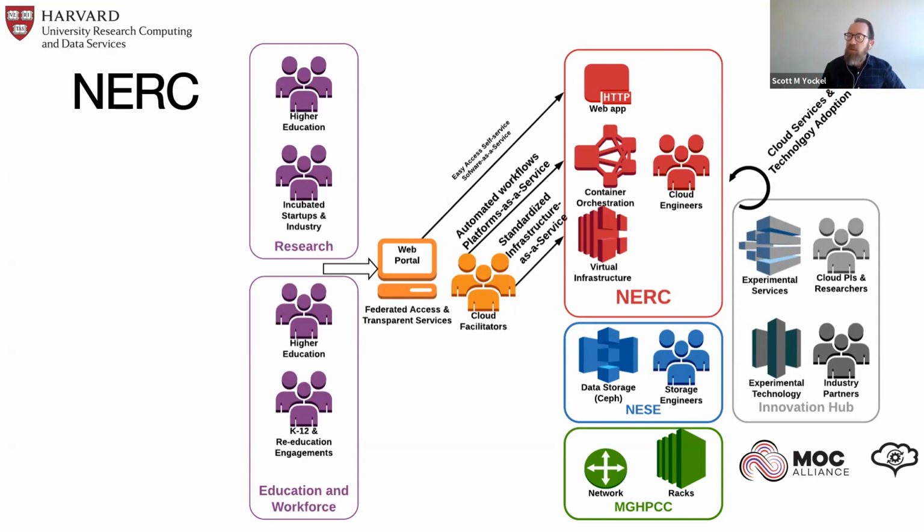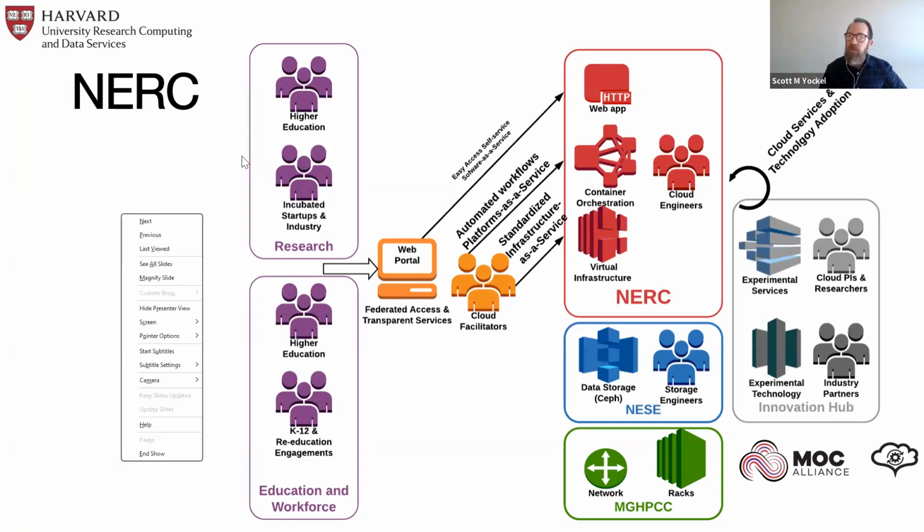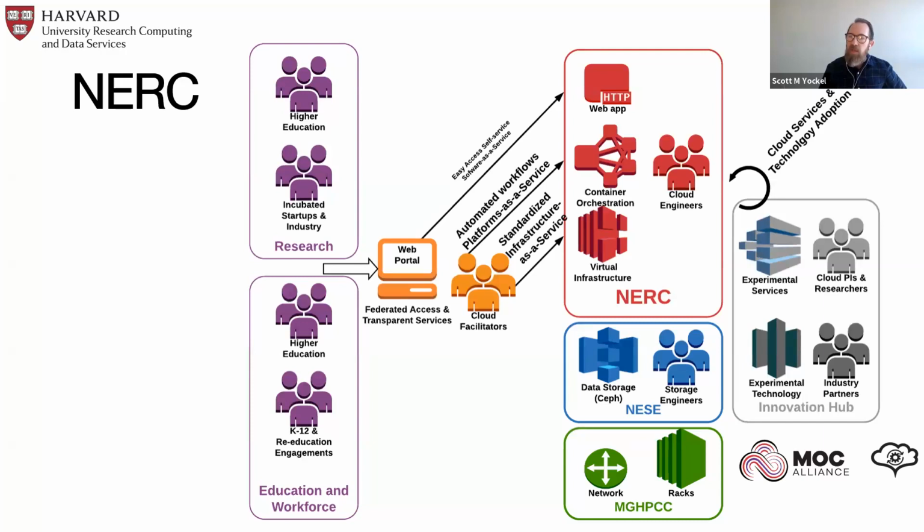And then on top of that, we have a whole platform that is the Red Hat OpenStack for your virtual instances, OpenShift for your container orchestration. So thinking like a Kubernetes platform, and web apps. So there's also a desire to have just simple come to a web app and launch your stuff. And so there's a data science platform. There can be web apps that have been created. You'll see some of those in the examples that faculty have created for their community. And so it gives you a full suite of services that you would have in a commercial cloud, but we try to make it a little bit easier.